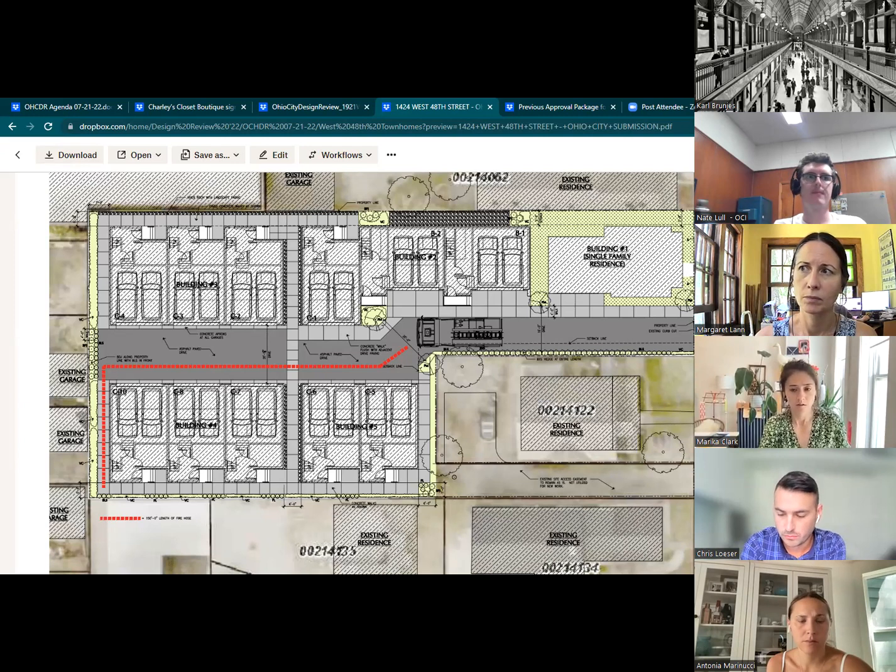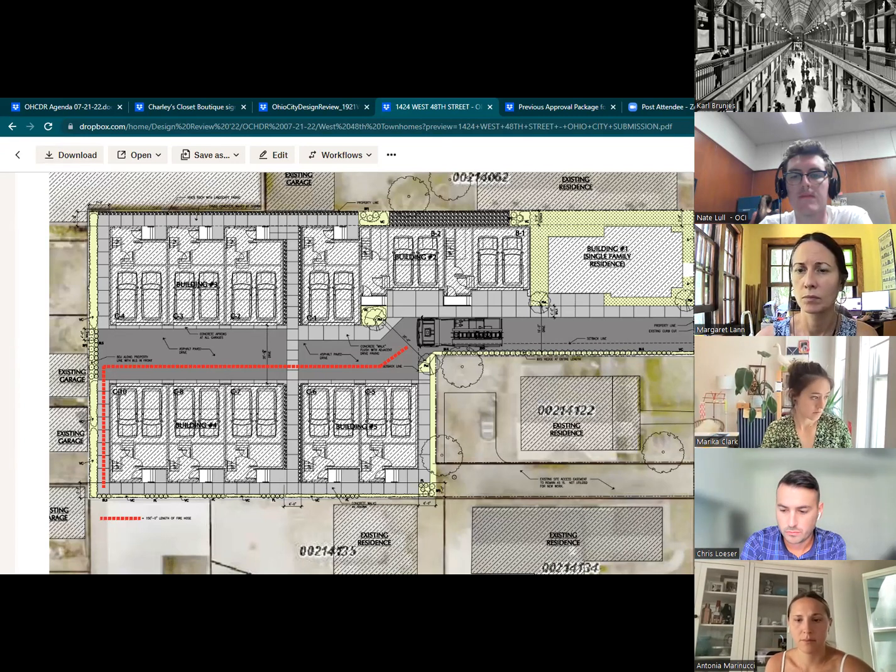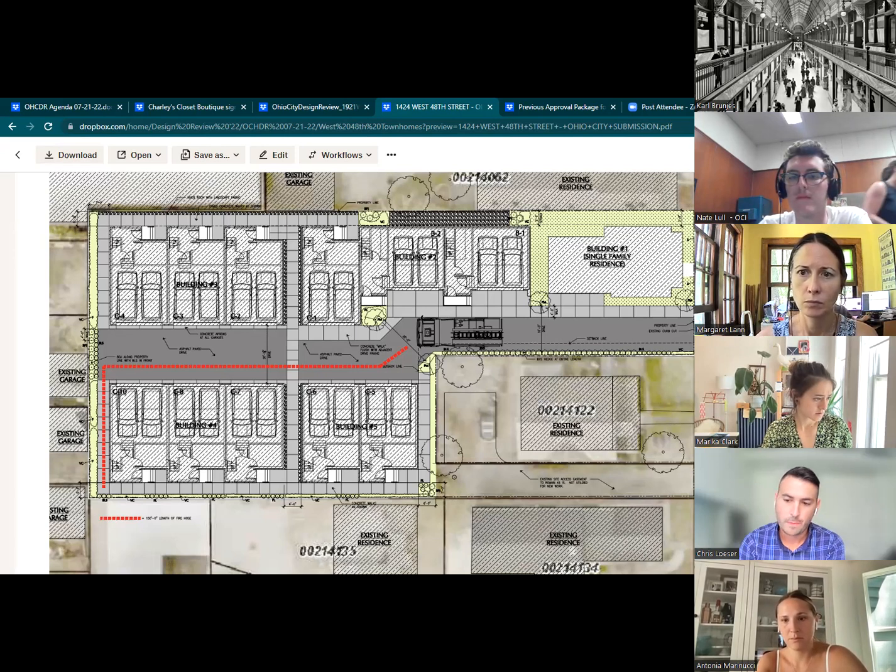So obviously, as we look at the design, we looked at the materiality. Those units were previously covered in metal. They had metal siding on the outside of them, so that's consistent. And when we look at the units next door that were recently constructed, those 3-story tower elements have corrugated metal on them. So that precedent is in the area adjacent to it.